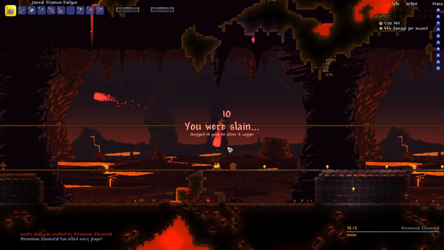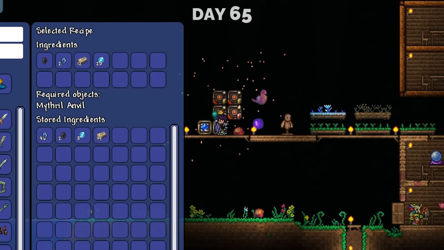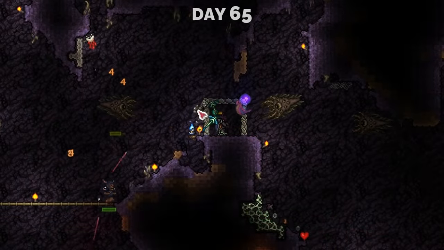Honestly, I did not know how I was gonna kill this boss. This was the boss that actually made me the most mad, and you're gonna see that in the next part as well. On day 65, I made the Twin Staff, and I also made the Sun God Staff, because I wanted to play around with my Summoner Kit.